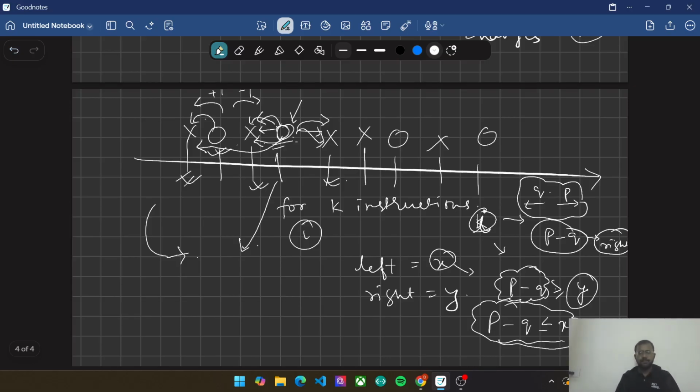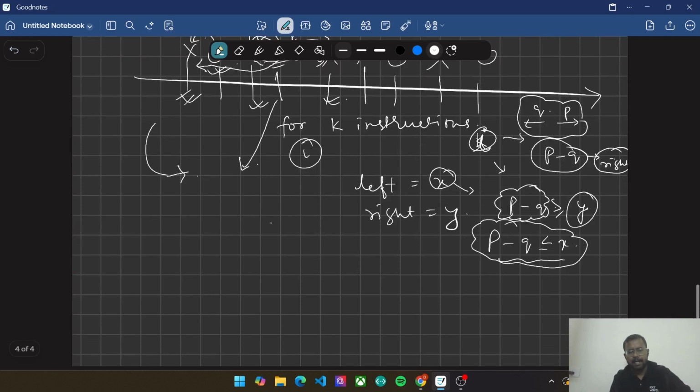So my robot can die either because of the left spike or because of the right spike, right? So what I can do is maintain in a set, for every element, what is its x value and what is its y value, that is, what is the left spike's distance from this robot, and what is its right spike's distance from this particular robot.